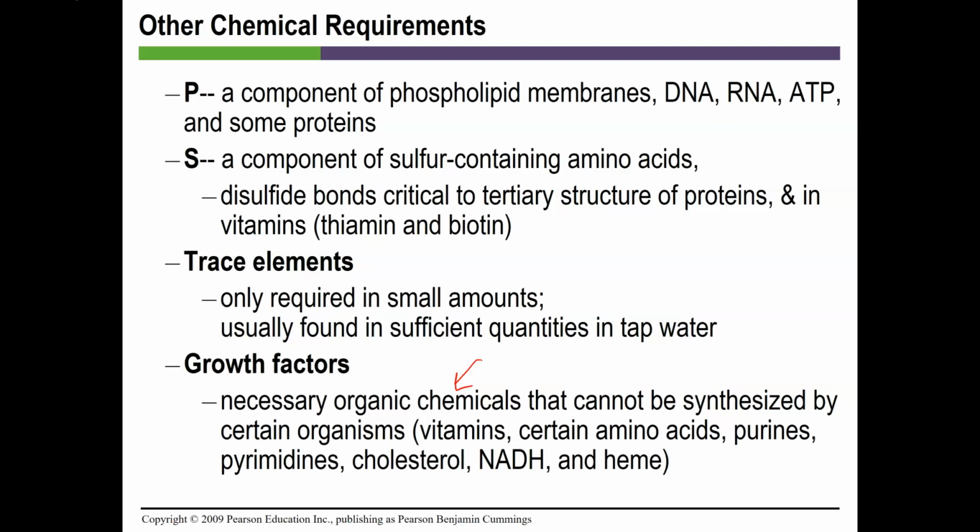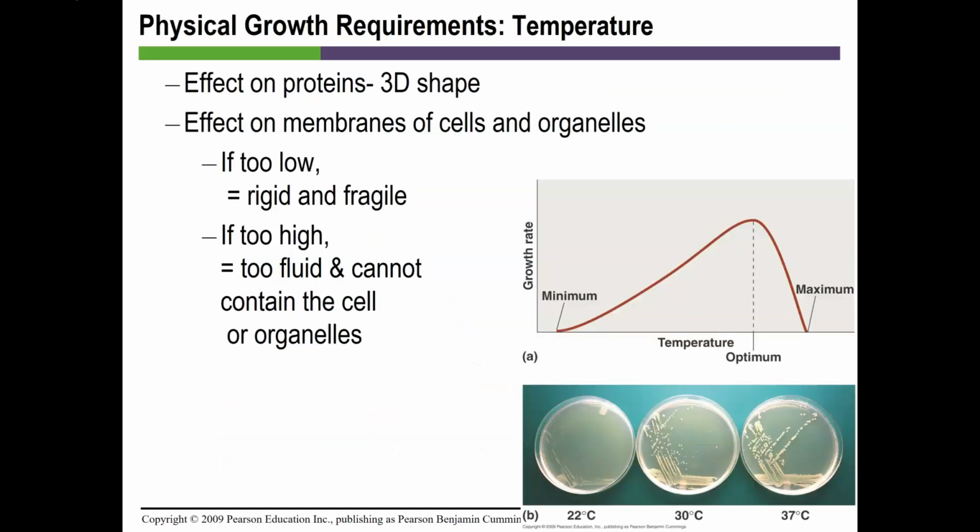In regards to physical requirements, these too must be controlled in order to maintain your organisms. Microbial cells have specific needs just like you do. For example, they can only exist in specific temperature ranges. That's because their proteins are affected by the temperature. If a cell gets too hot, proteins will denature. The activity of the proteins will cease and the cell will die.